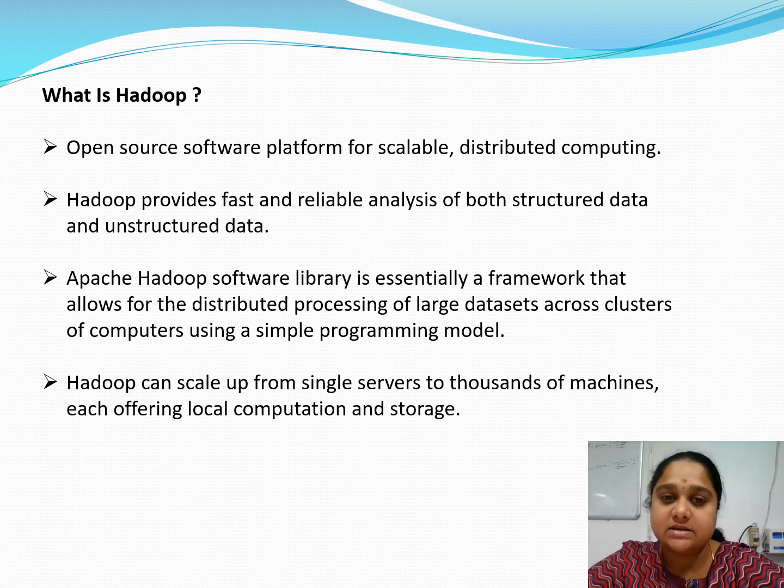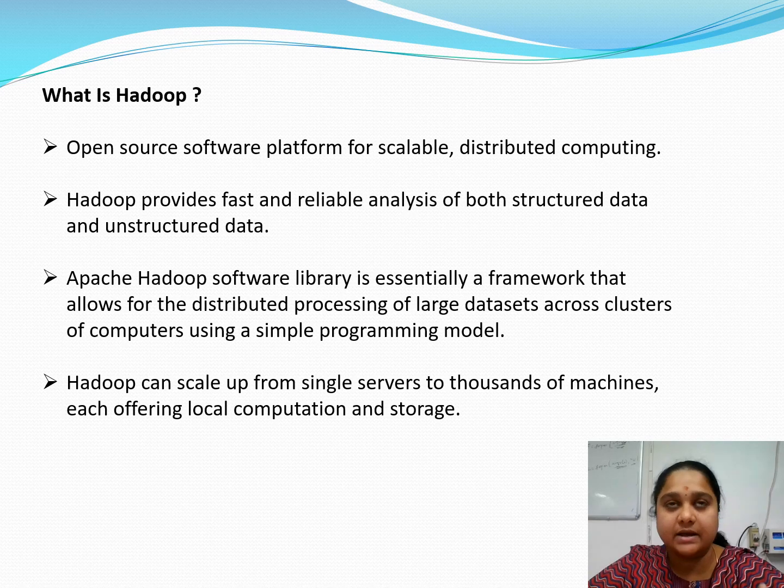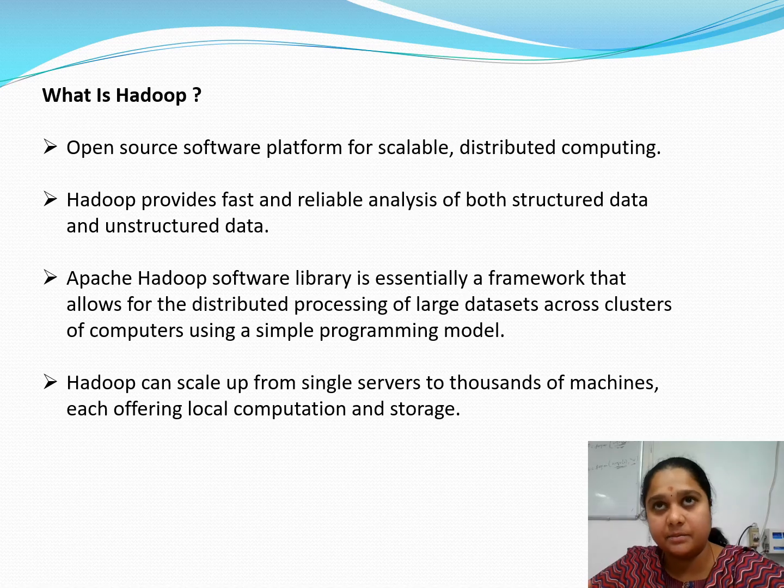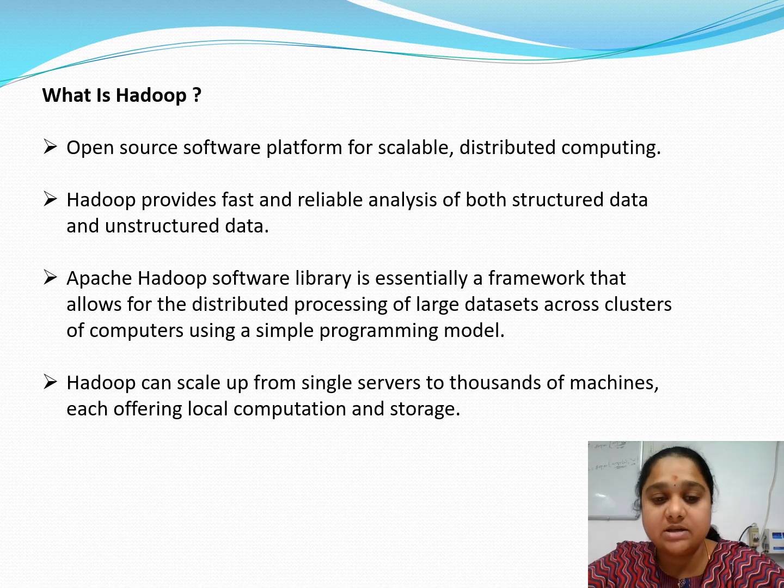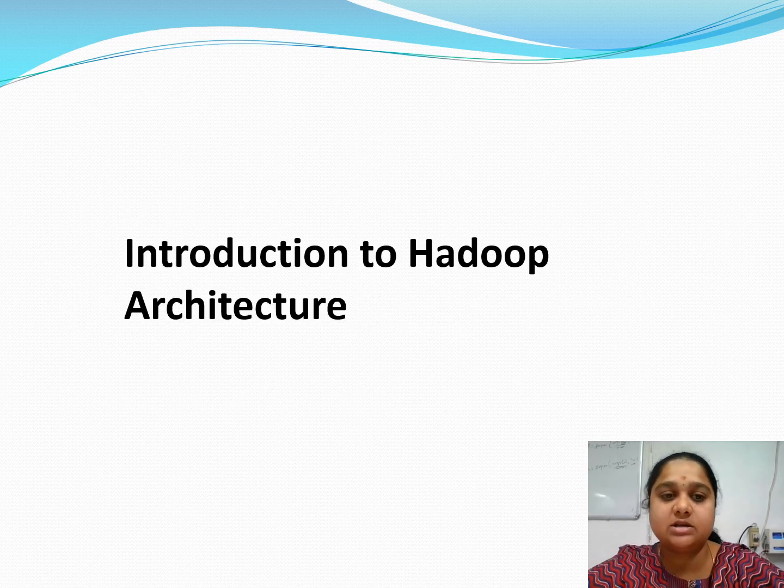For example, let us again consider Amazon. In Amazon, while shopping, we will be seeing images. Those images will be stored in their formats. We can even process those images, and for image processing also, we can use Hadoop very easily. And this is a low cost framework. We can access it with any system, any commodity machines, and we can use it in any clusters. We can scale up from single servers to thousands or hundreds of machines, each offering local computation and storage.